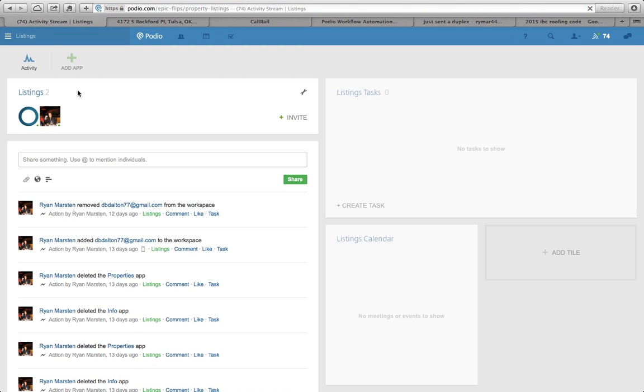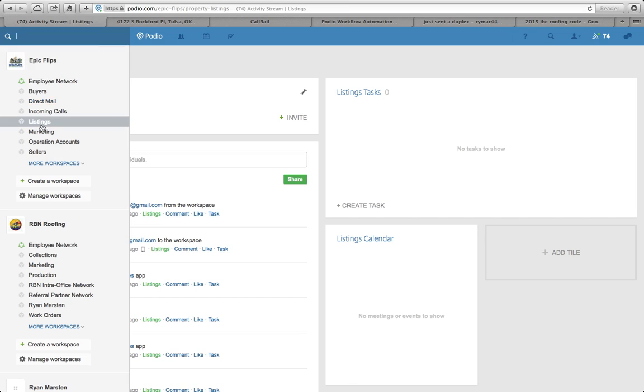Listings, this is just going to be a page that will be created once you have an offer accepted. And what this will allow us to do is, once you have all the information within this listing page, as long as our website is a WordPress website, like an Investor Carrot site, it's not going to work with a GoDaddy site right now, but maybe in the future. We can just enter our listing details, click a button, and it will automatically post to our website. So that would be a nice feature as well.